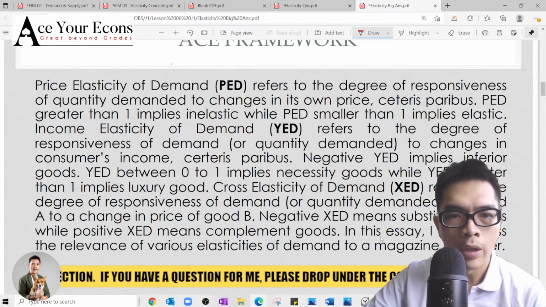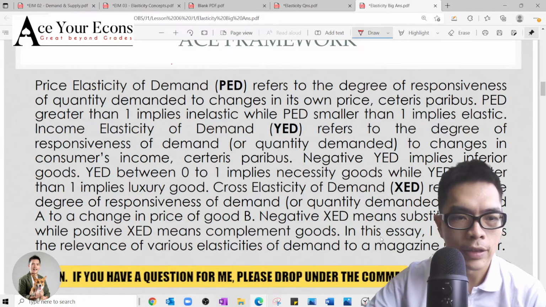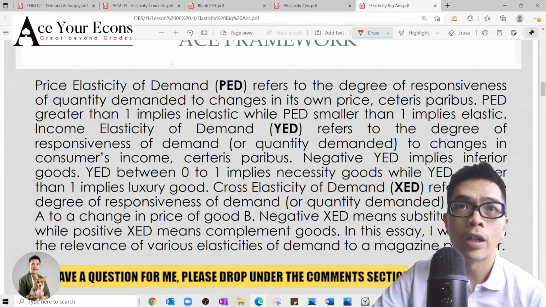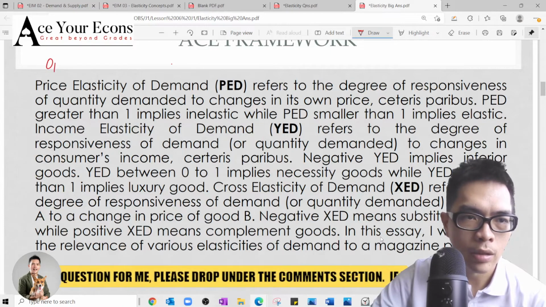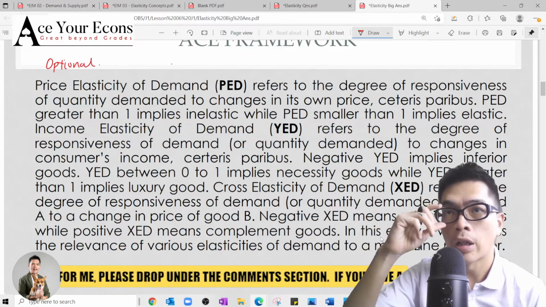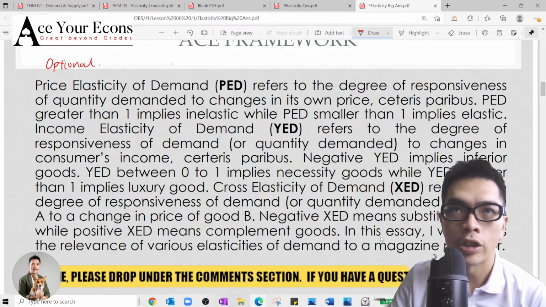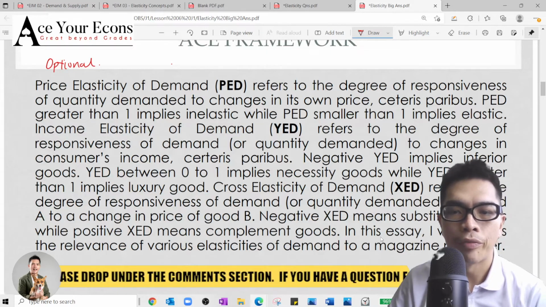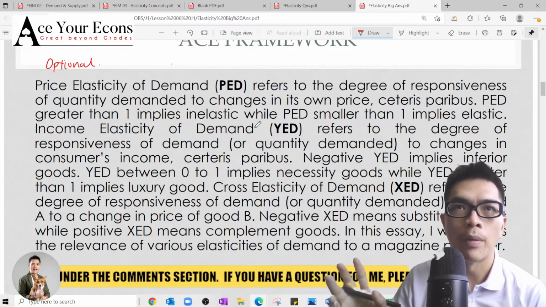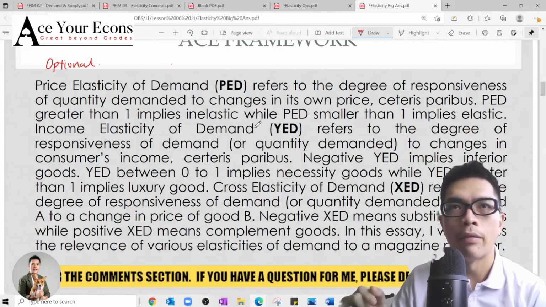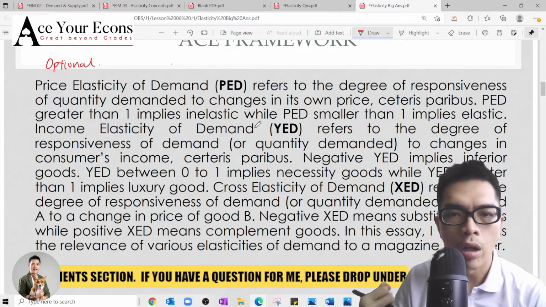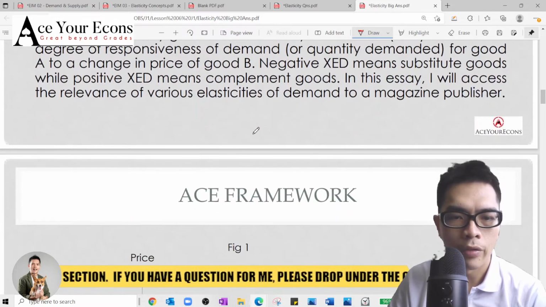You will probably want to kickstart with all the elasticity. It's a very huge chunk here, so I'm going to leave it to you. If you are short in time, you can skip this. It's good to have, but it's optional. Or you can include the respective elasticities' definitions in the body paragraph. Let me repeat: if you are a slow writer, you can possibly skip this. You can make it up in your body writing, or include all of this in your body paragraph.